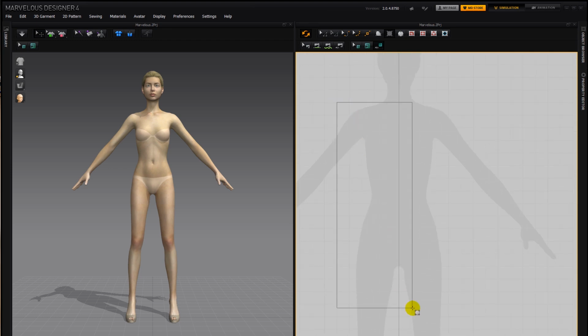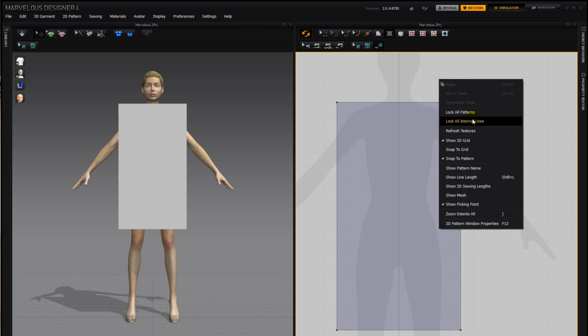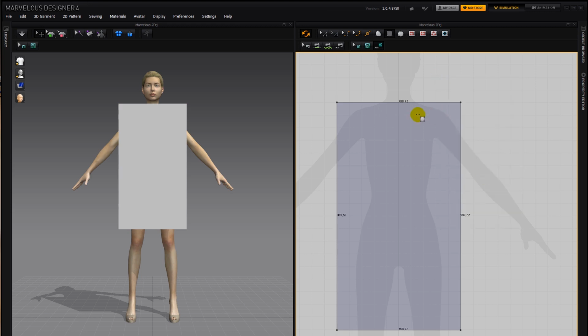When you click and drag, you can create your rectangular, and I'll try to make it symmetric on both sides. When you're creating shapes for your patterns, it's best to show line length. It's best to have them a round number. Like 498.72 is not very useful when you want to divide it, to make sleeves, to make other things. It's best to have an even, full, closed number, like 903 is also not very good.